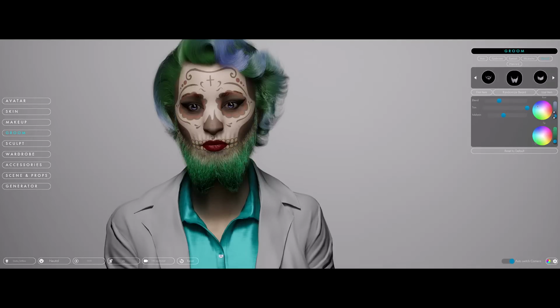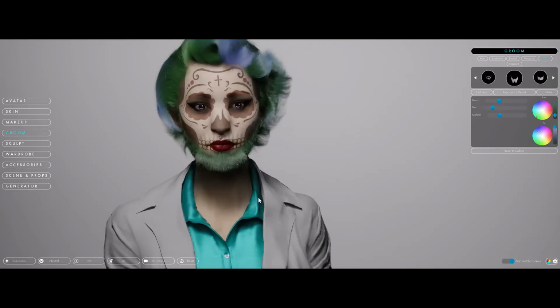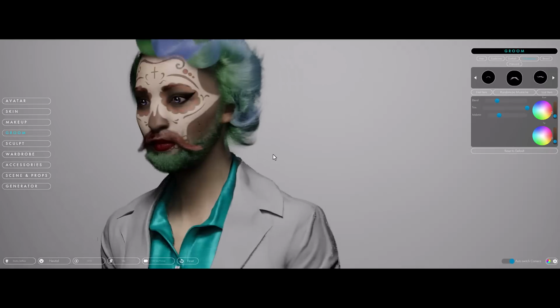And we can do some updates to the colors of the hair as well and do a slight trim. Let's trim that beard a little bit, about this much. Looking really good. So we can trim that about this much, and that looks really nice. Let's throw in a bit of a mustache as well, and I think this looks good as well.